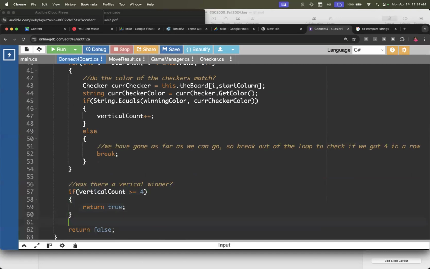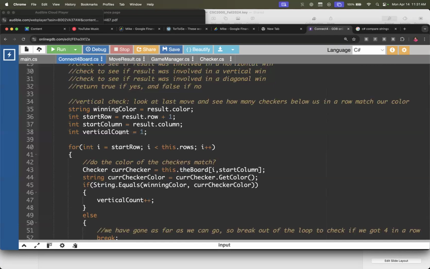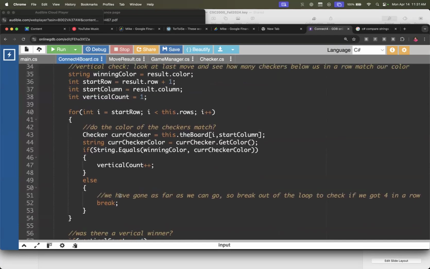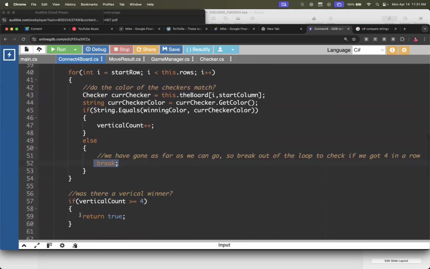We had a winner, right? So that's for checking vertical winners. Questions about that? Good. Right here, we break. Right here, we return true. So this method will end as soon as, remember, return makes a method immediately end. So we will stop there.